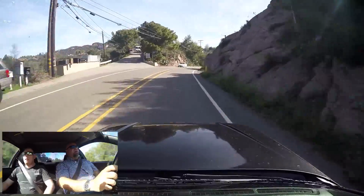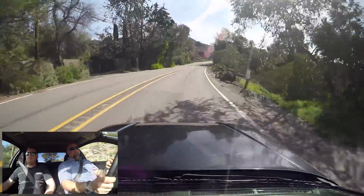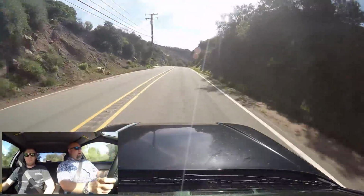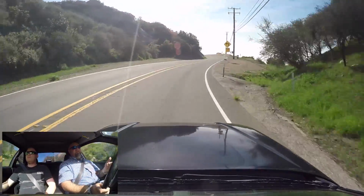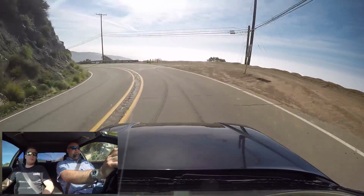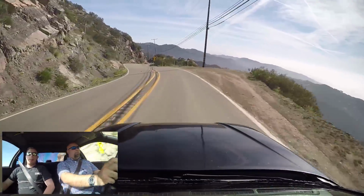Yeah. So I think it's impressive that there are practically no squeaks or rattles or anything like that. The dashboard and all that doesn't have a whole lot of wear on it. Maybe these plastics a little bit. But for a car that's 15 years old and has this kind of mileage on it, it's unbelievably tight. I think you bought the right car.